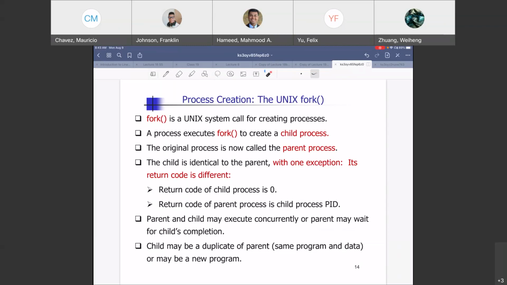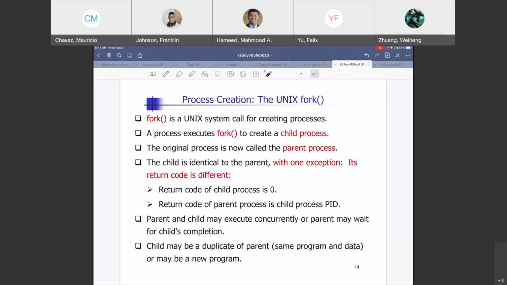Or you may have a scenario where you assign a smaller task to the child and let the child complete while the parent process waits for that child to complete. And to wait, there is another system call for that, which is wait, or waitpid.